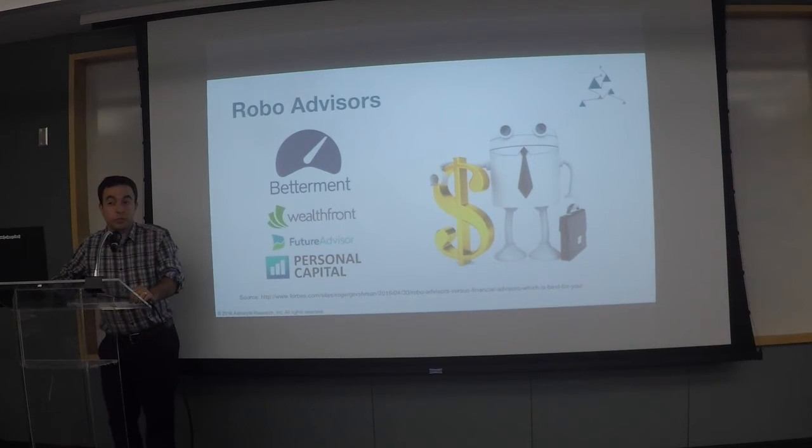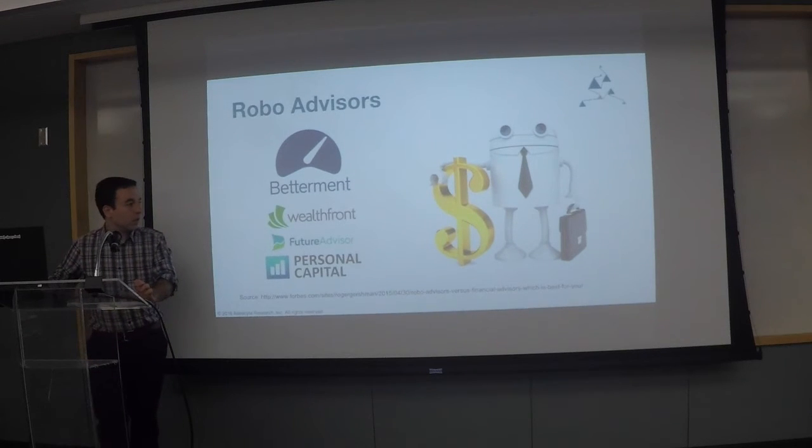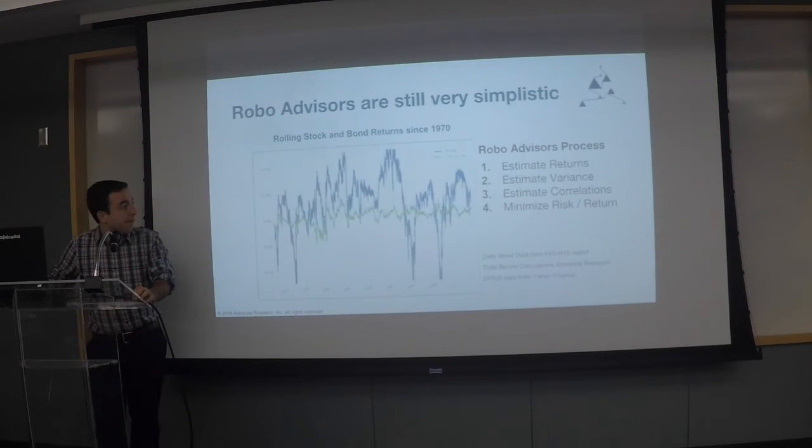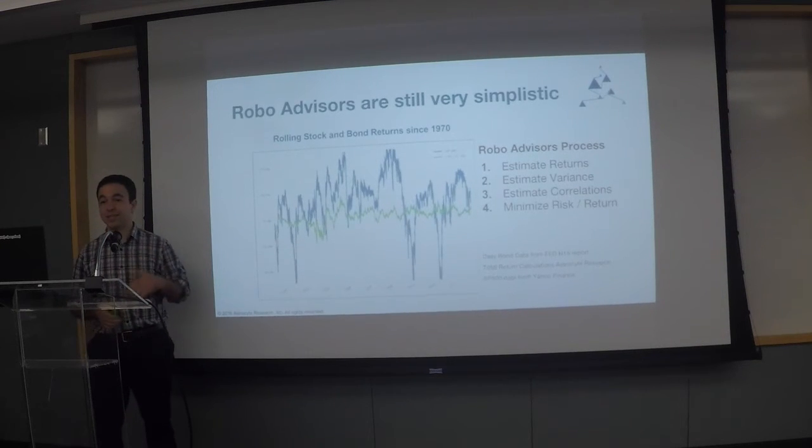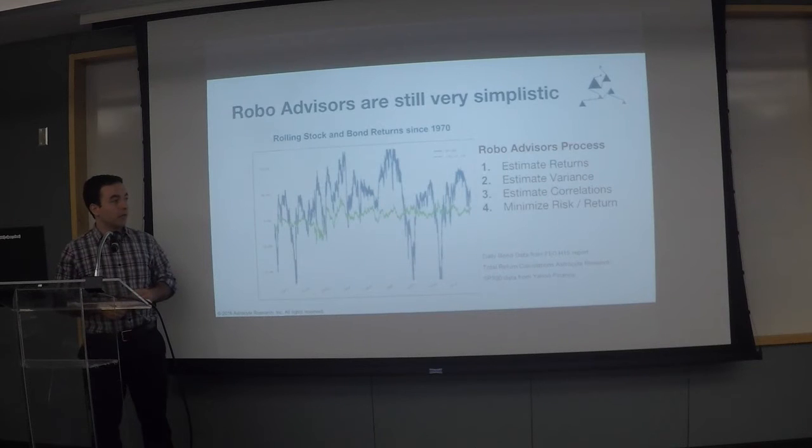So how people are using machine learning in finance right now is really just robo-advisors in the popular press. This is great, and it's usually just classic investment techniques applied to make investing in different asset classes easier and more scalable. And in particular, what they're doing is very simplistic. You're essentially taking historical returns and going through a four-step process of estimating what I think the returns on stocks are going to be, what I think the returns on bonds are going to be, how they are correlated, and how much I should invest to get the maximum risk return. Very simple framework. It's been done since the 70s, using linear regression techniques that are hundreds of years old.